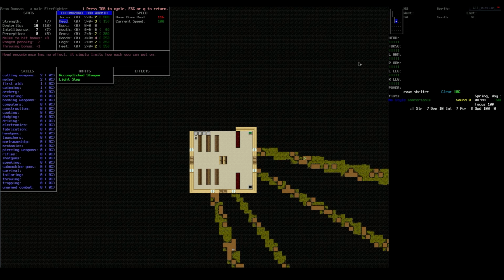As you can see in the center, our traits are accomplished sleeper and light step. Not sure what those mean. Okay. I see. Accomplished sleeper means that we'll be more easily falling asleep, which is also something you'll have to be doing in this game. Sleeping. Light step. Okay. That's interesting. Light step means that we won't be making a lot of noise when we're walking, and also we won't be likely to set off any traps. Alright, we don't have any effects.